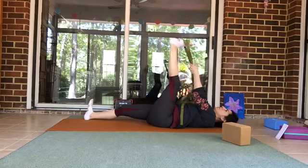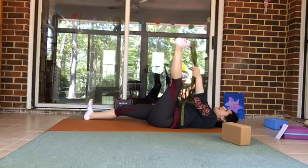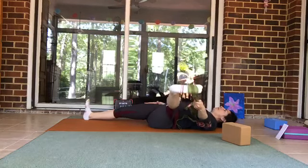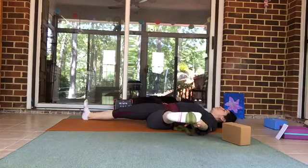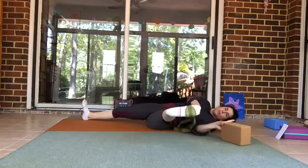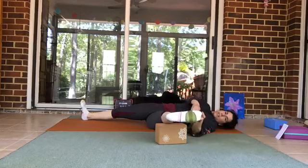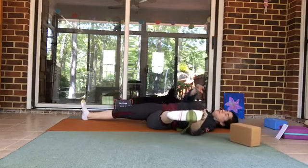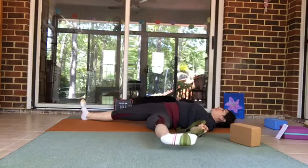Right hand holding onto the leg and bring it out to the side. Try and keep that left calf, left hip to the floor. Reaching out, you can always use a block if you don't reach the floor and just rest it on the block. Otherwise, you can bring it to the floor maybe one day.